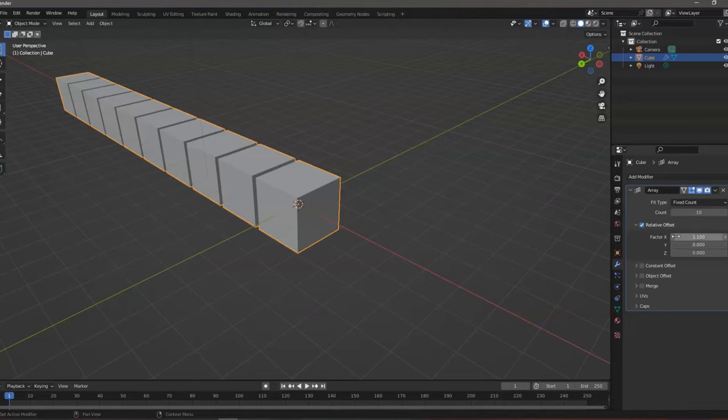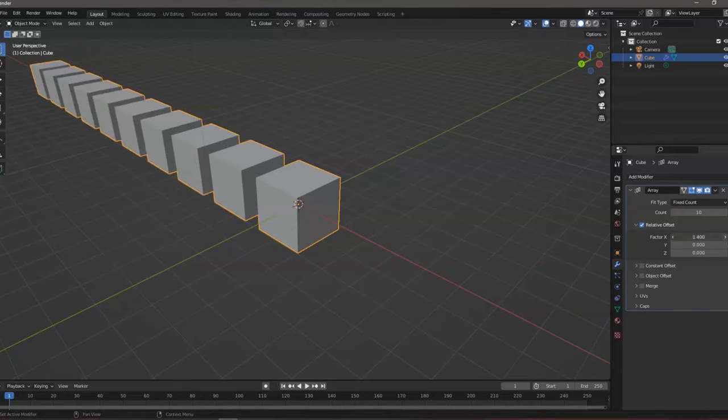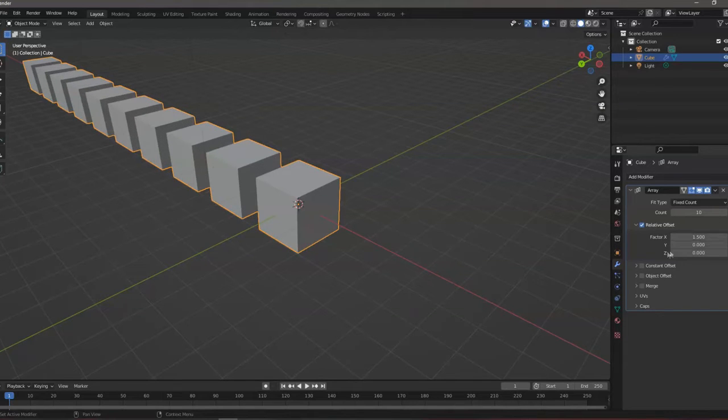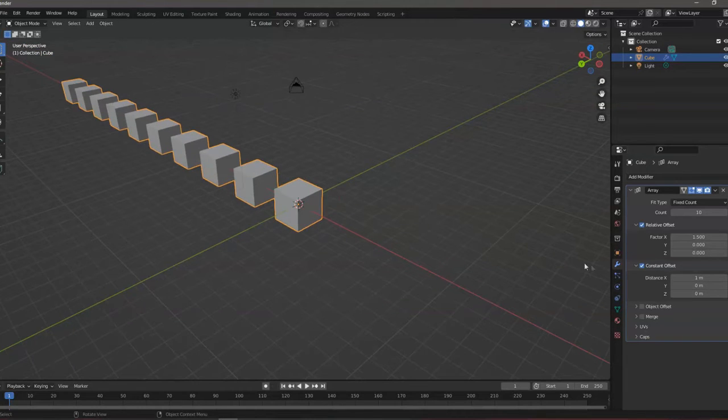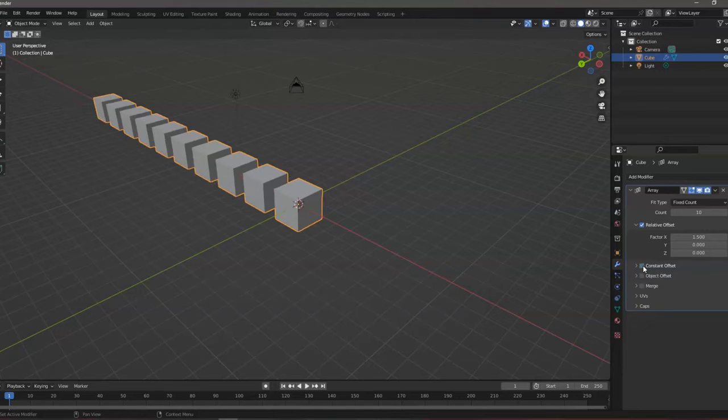So let's just set the X axis to 1.5. And then we can also enable the constant offset so that it will have a constant distance from the base or the main object. But let's uncheck it for the meantime.